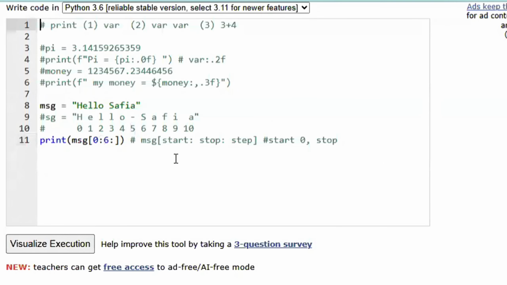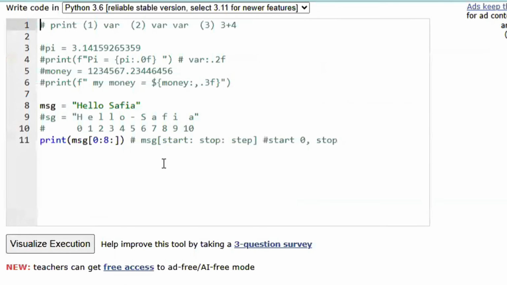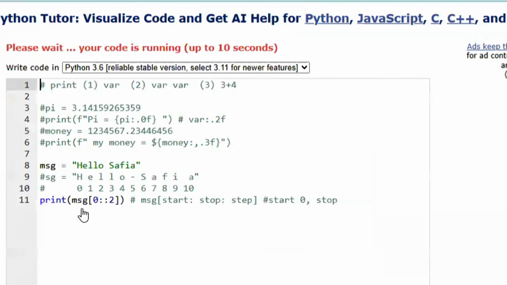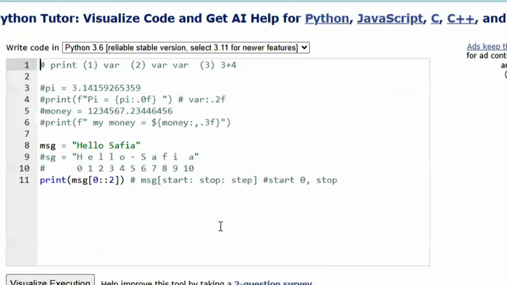Okay, let's change it to something that makes more sense. Let's go with 8. If we go with 8 and we run that, number 8 is the F, and then we're skipping that. So start from 0, end with skipping the last one, and then finally, let's talk about the last one. If I step by 2, and here I want to just do it for all, when I run that, it will take the first one, and then skip by 2, and then take the next one, and then skip by 2. So I will take this one, I will skip this one, I will take this one, I will skip this one, and so on, and this is the output.